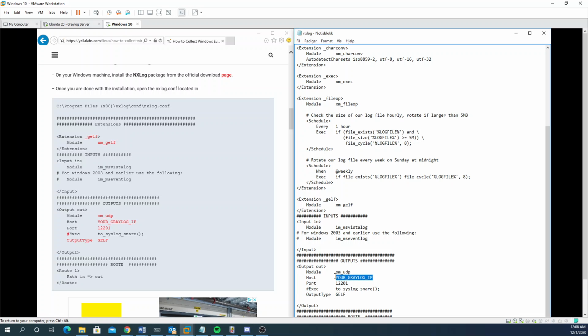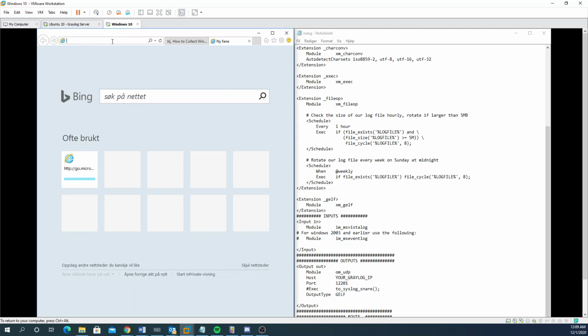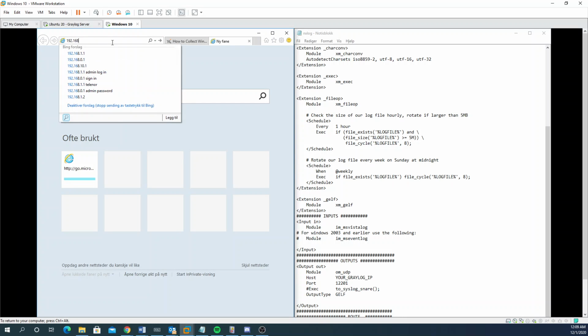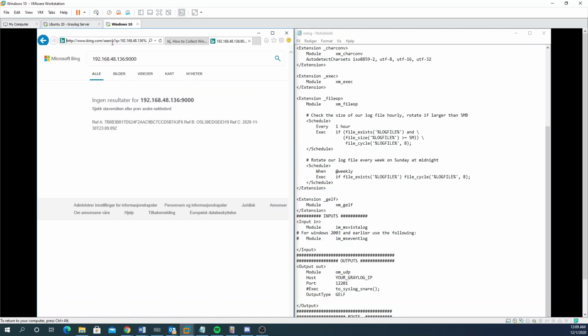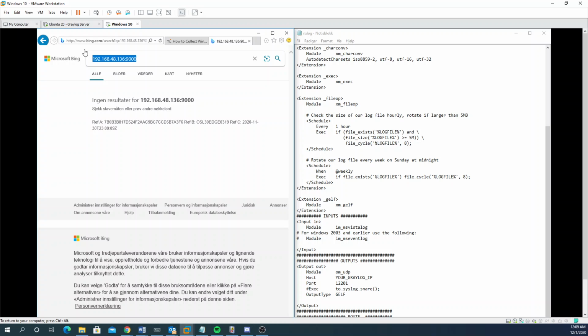The host, we need to set the IP address of our server, which was, let's see, it should be available from this host actually. I think it was 192.168.136 and port 9000.